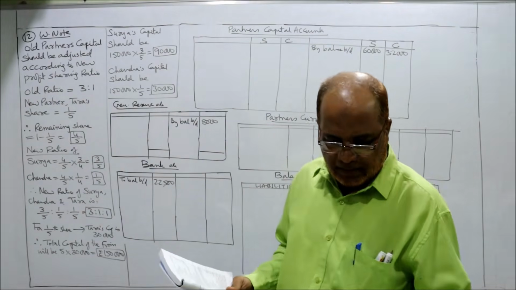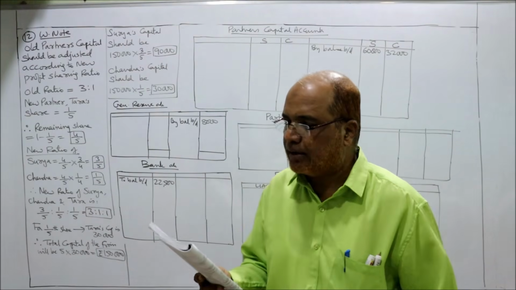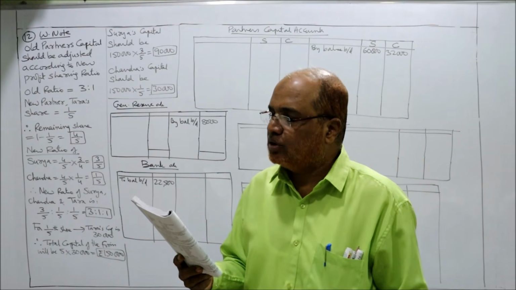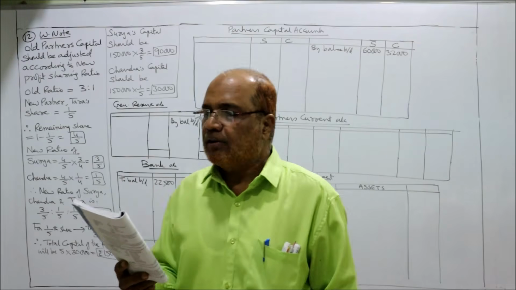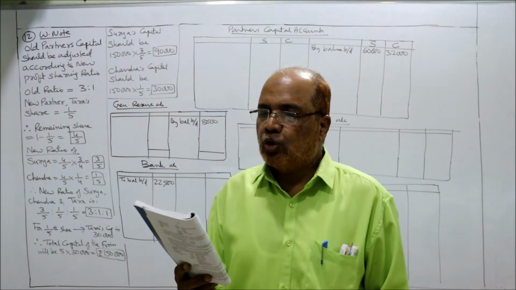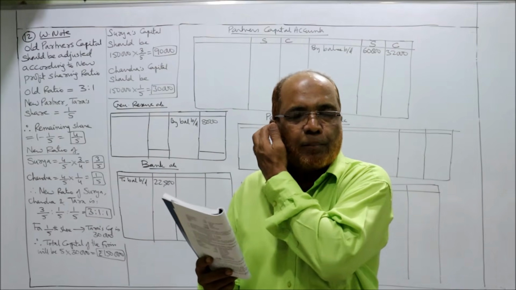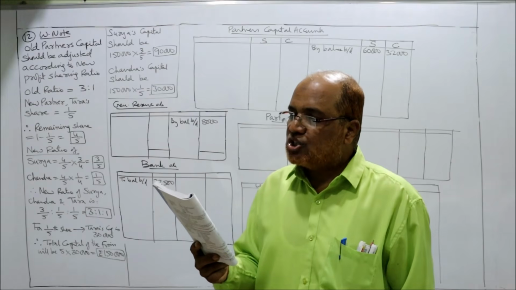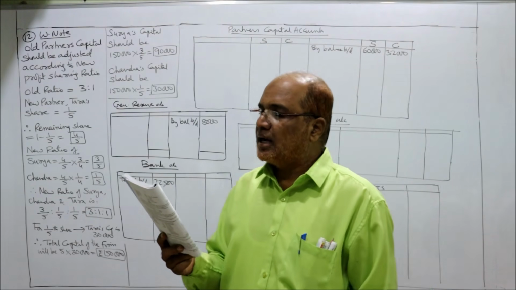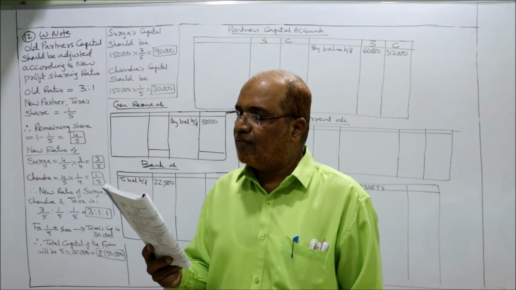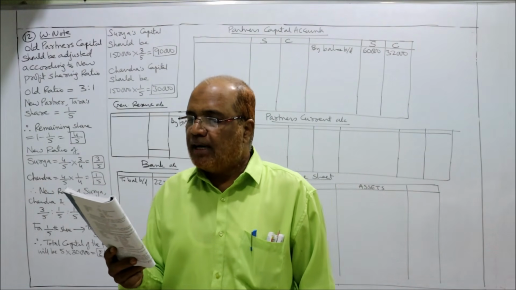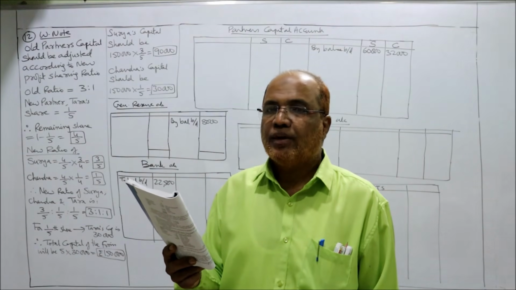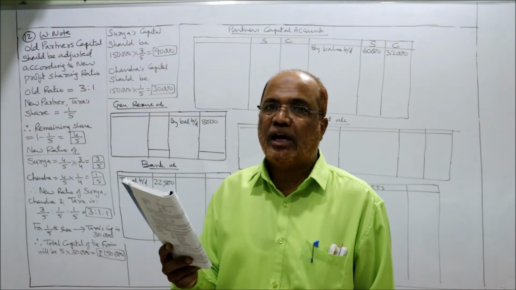So we have completed the 11th problem in the previous session, now we'll start the 12th one. Surya and Chandra, sharing profits in the proportion of 3/4 and 1/4, furnished their balance sheet on 31st December 2010. So two partners, Surya and Chandra, and the profit sharing ratio is 3/4, 1/4, that is 3:1. The balance sheet has creditors, general reserve, capital accounts of Surya and Chandra, cash at bank, bills receivable, debtors, stock, office furniture, land and building. They admit Tara into partnership on 1/1/2011 on the following conditions. New partner is Tara, old partners Surya and Chandra.